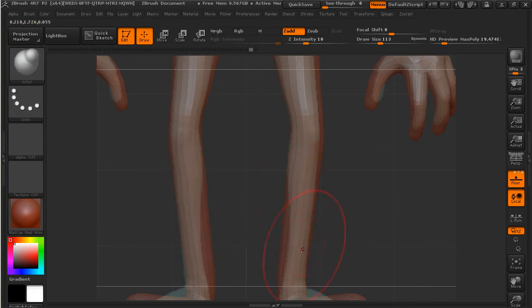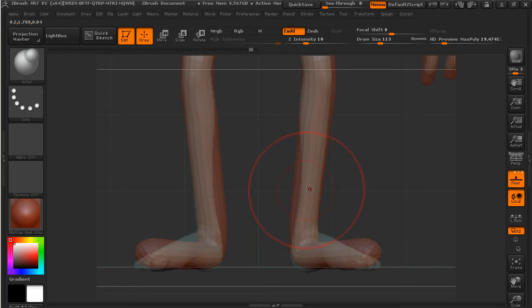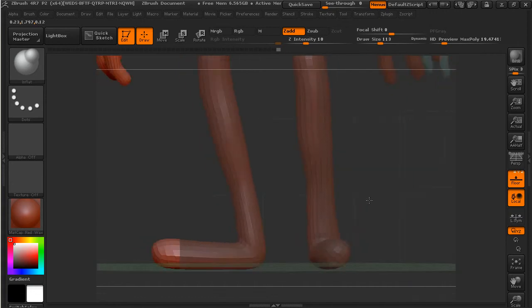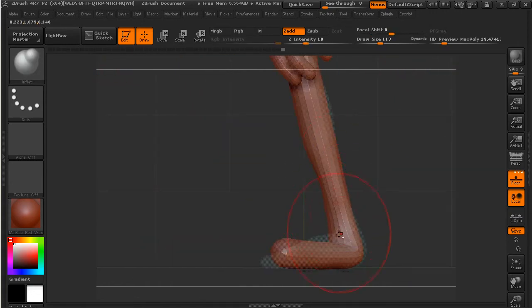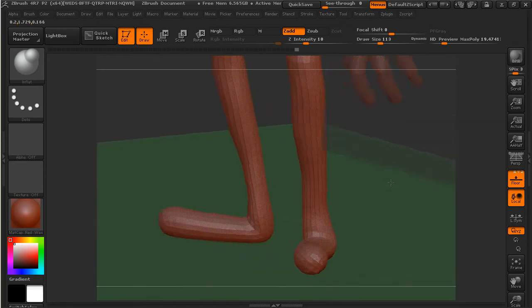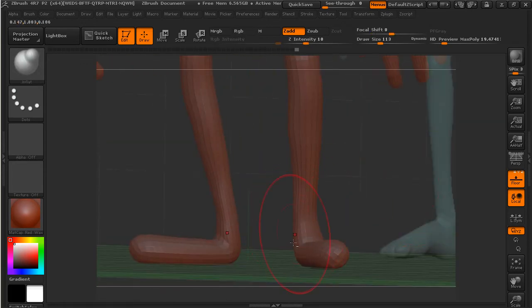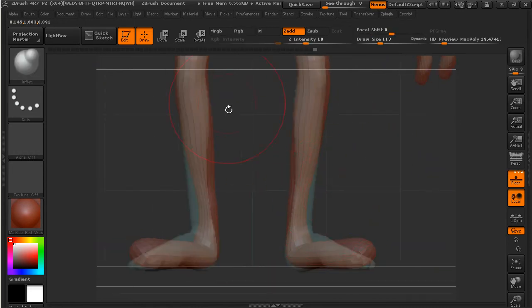But if we need to kind of narrow some areas down, we can use Alt to go over it, and that'll kind of thin down those areas. Okay, so we can come in here and kind of thin out areas along the leg there where we see it being a little bit thinner. And then we can go back to move, kind of move those back into position.